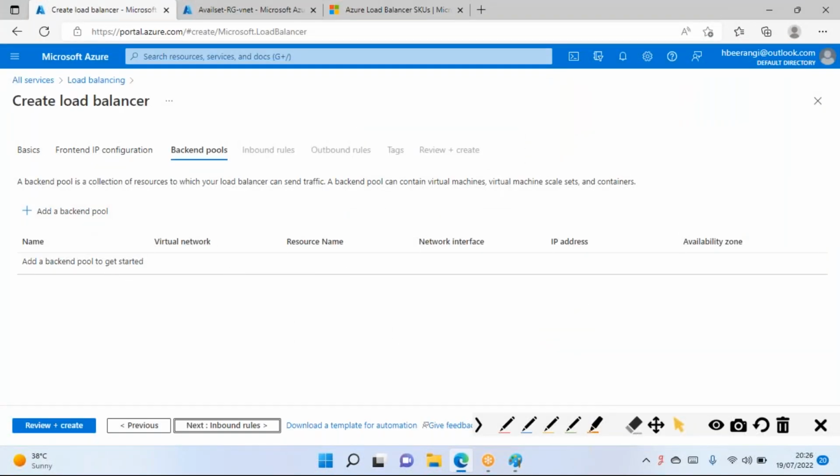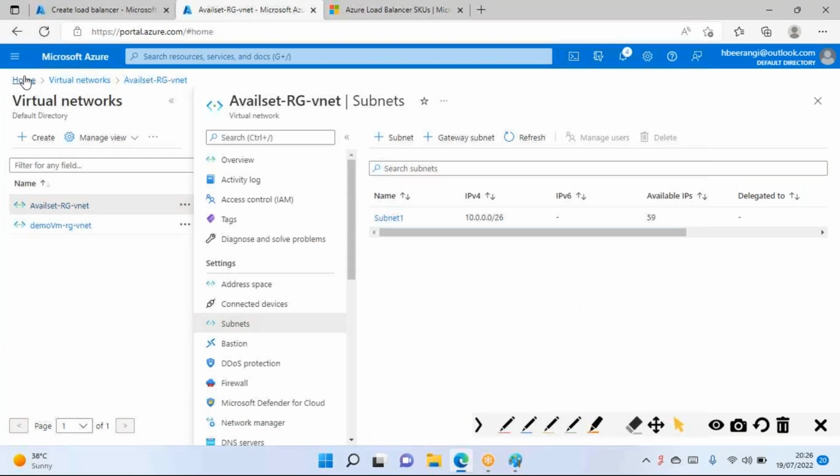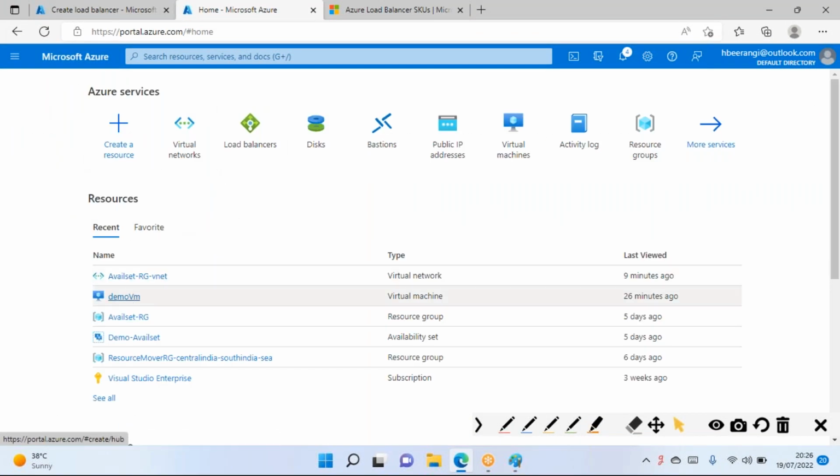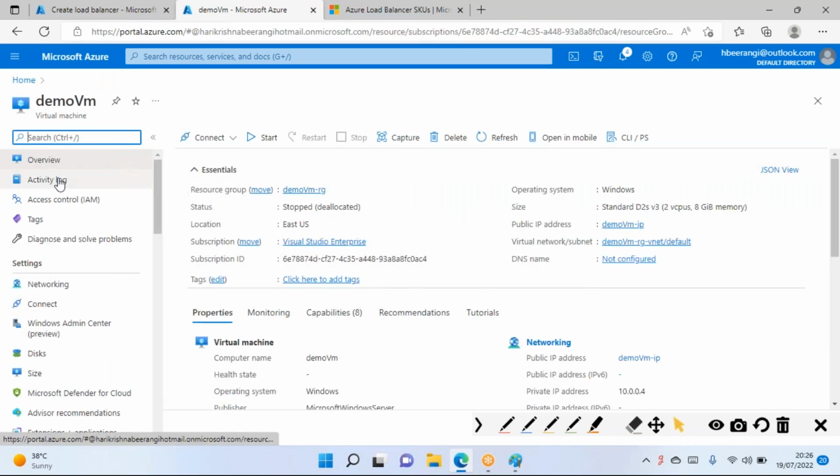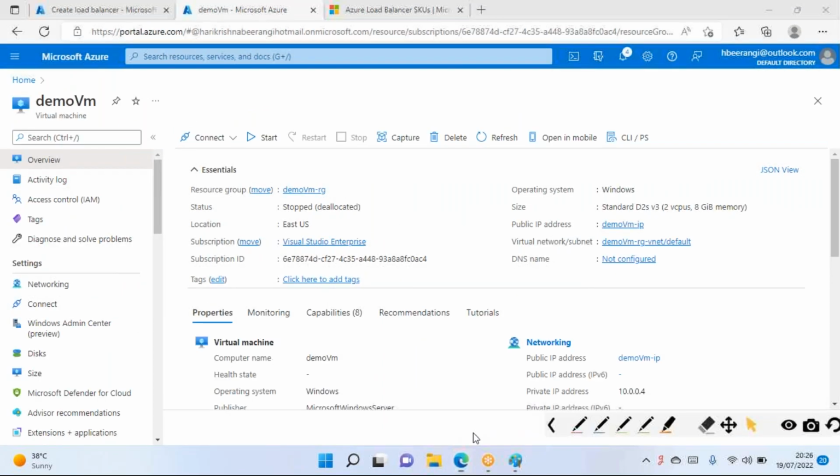At this stage there are no virtual machines in our subscription, except one virtual machine which we have got, the demo virtual machine. I don't know who has created this one, or even if it is me, but which is fine.